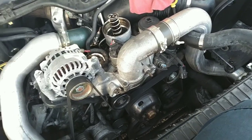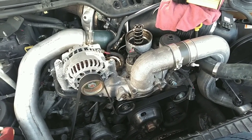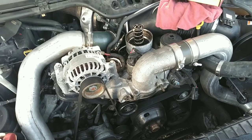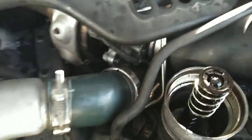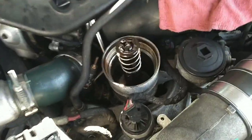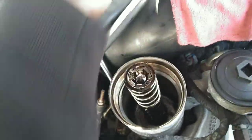This motor is trash — it needs a full rebuild at this point. It's not just a lifter; it needs everything. Take it out, go all the way down — go through all the bearings, surface the deck of the engine, most likely surface the heads, check for cracks, do all the upgrades: replace the lifters, ARP studs, new head gaskets. I already did a Bulletproof Diesel EGR cooler in this thing. You can see that oil draining back down through that little valve. I'm out of the business of deletes.